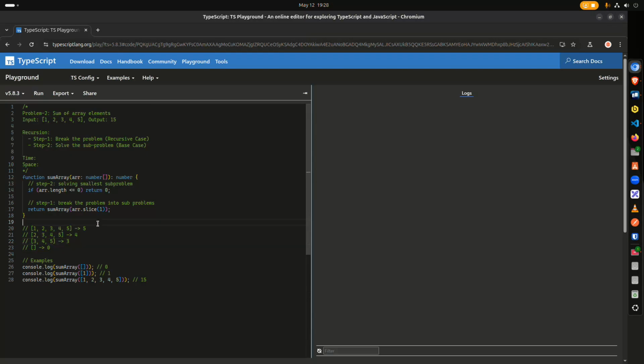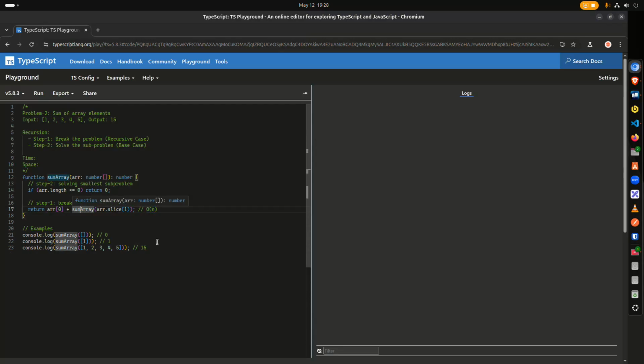So we started from the array length and it went all the way to 0. So this recursive function will be called n times, where n is the length of the original array. So we can say that this will be O of n. And we also have array 0 plus. So this line of code right here will result in O of n time, because this function will be called n times, and that is the bigger complexity in this code.